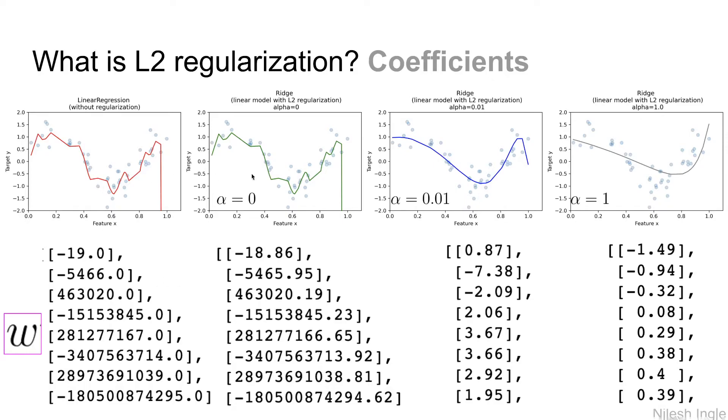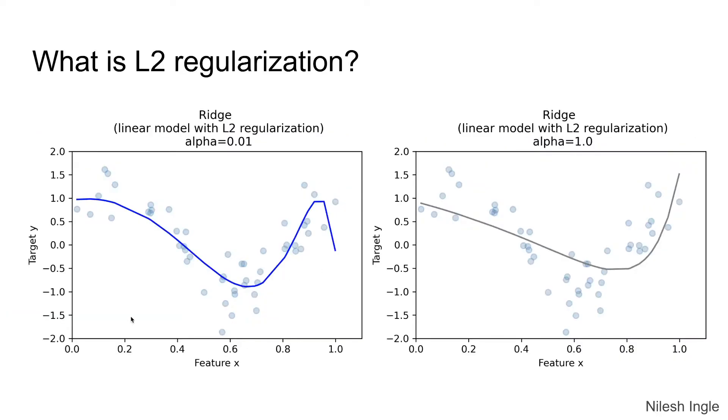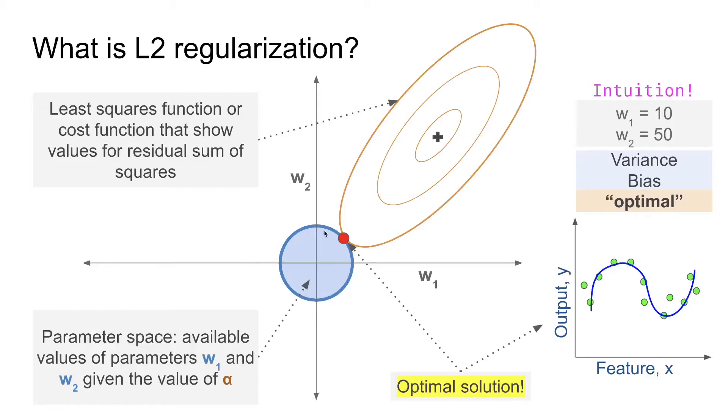As you can see in this particular slide we have the plots that we saw in the previous slides up here and then these are the coefficients for each of those models. So for linear regression, the very first one and the second one which do not have regularization, the coefficients are very high and what that tells us is if you go back, this circle would be much larger and so therefore the values of w, the values that w1 and w2 are taking, are much higher.